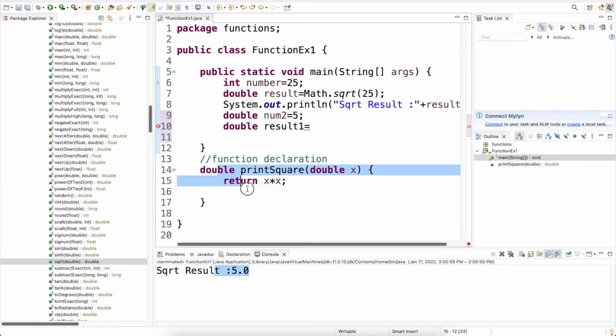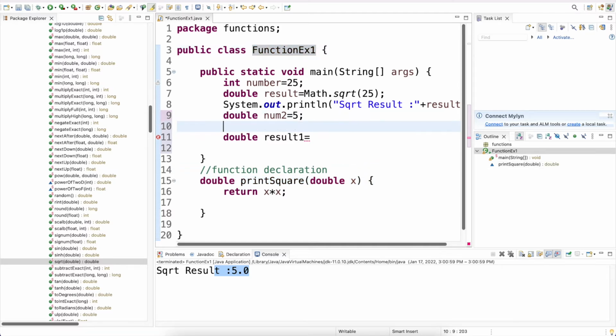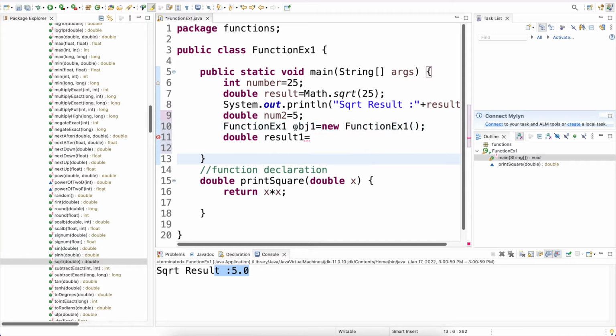Now this function is available inside the FunctionExample1 class, so to call that, you need to create an object. FunctionExample1 object1 is equal to new FunctionExample1. Now we have the object for this class. With this, I can call printSquare and give number2.